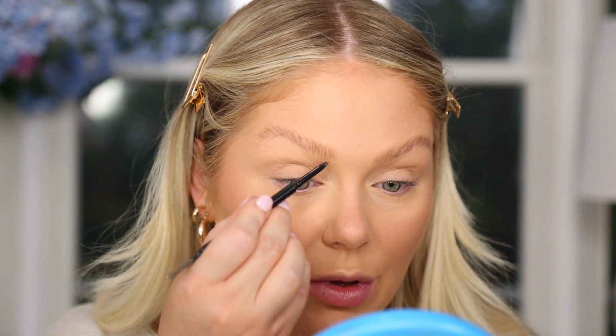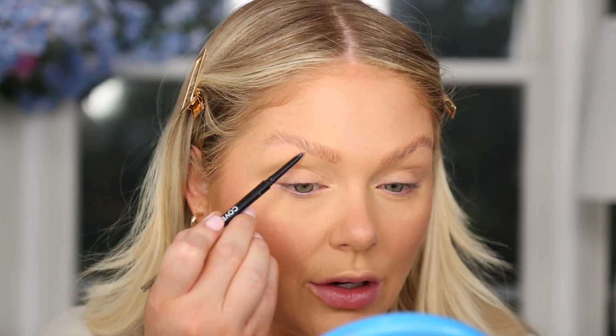I'm gonna zoom you guys in a little bit just so you can see better. All right, for my brows, I have changed up the way I do them quite a bit actually, so I wanna tell you guys all the details. So I've been using the Covergirl Micro Brow, which you already know that I love this. And I have shade Honey Brown here, and I'm gonna go in and just line the underneath part of my brow.